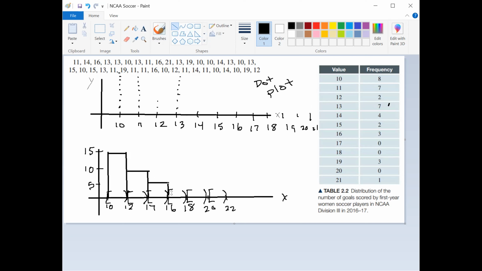All right, and then 16 to 18. So that's going to be 16, 17, but doesn't include 18. So we're going to have a bar that's going to have a height of 3. We'll say that's about 3 there, right? And then from 18 to 20, not including 20, we've got 3 again.